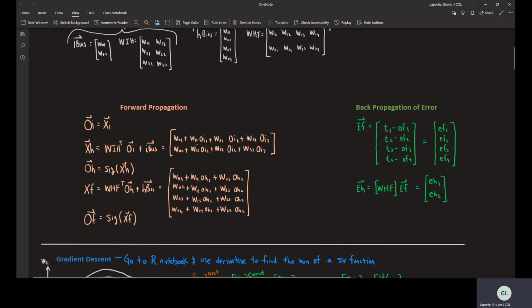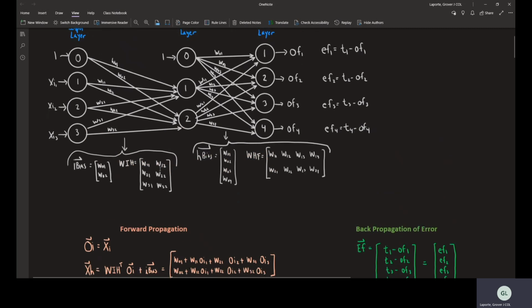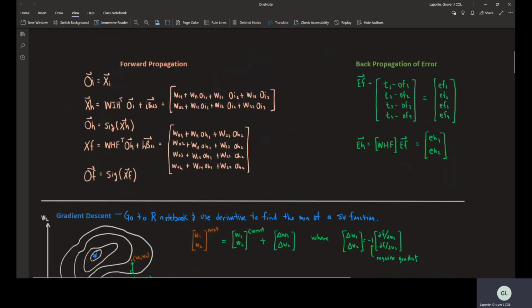And we did this one actually in the last video. And then all you need to do to find the output of your hidden layer, the vectors coming out of those two nodes, in this particular case it's just two nodes, is to take the sigmoid function of these numbers that come out of that one. And then the final thing, yeah, I didn't put a vector sign over the top of it. I'll go ahead and do that real quick.